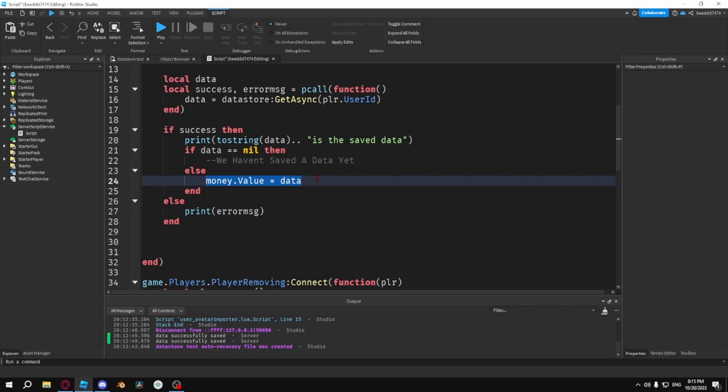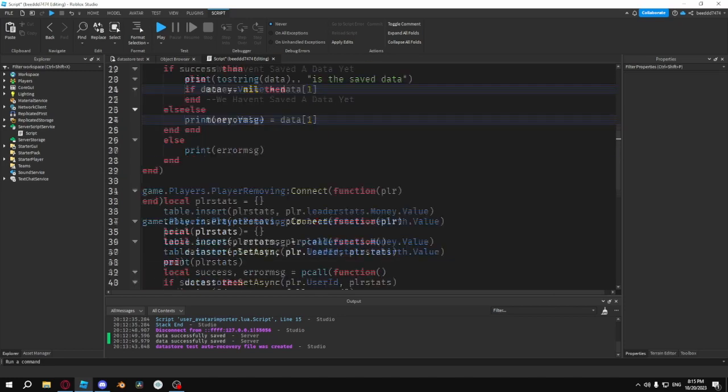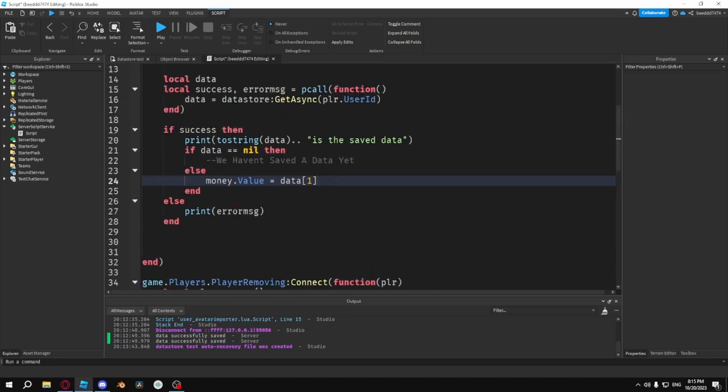Else money.Value is data in brackets, the first item of the array, and the first one is going to be money.